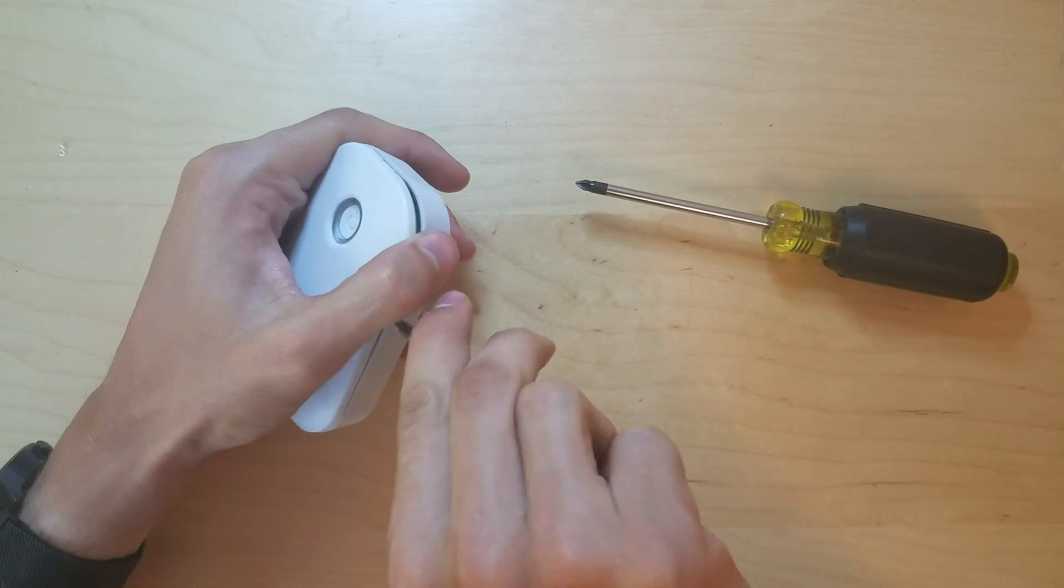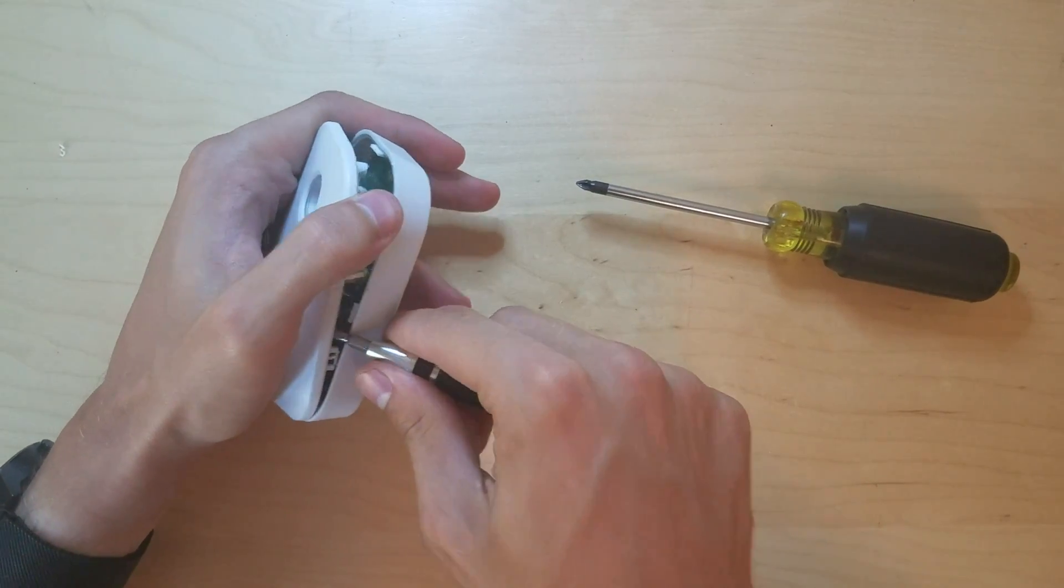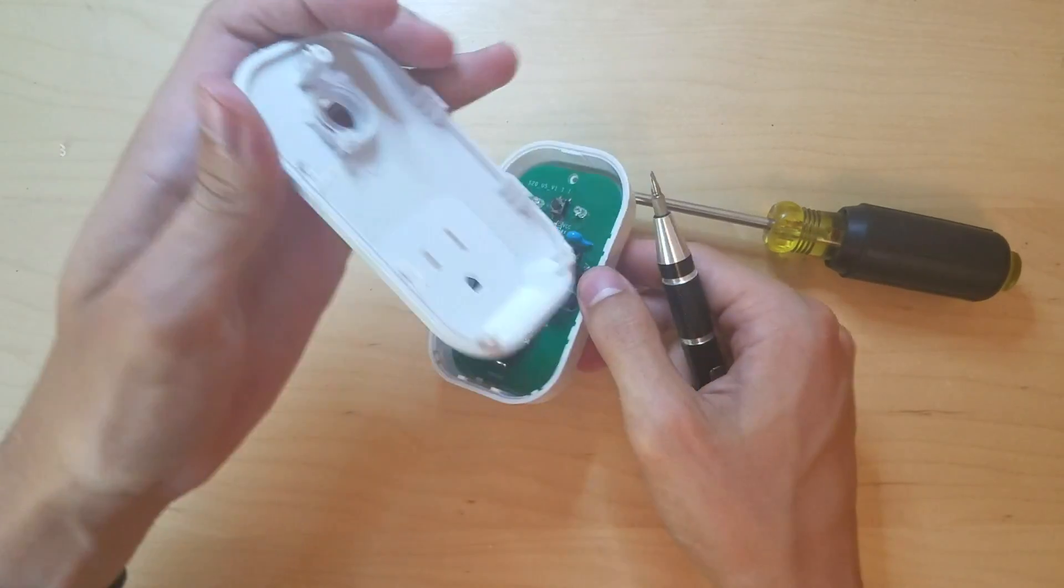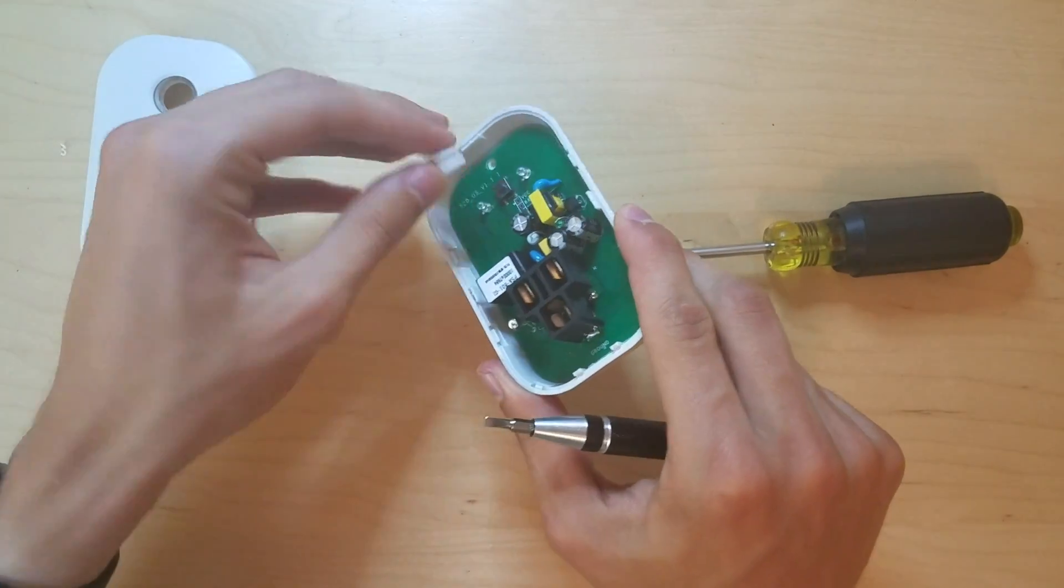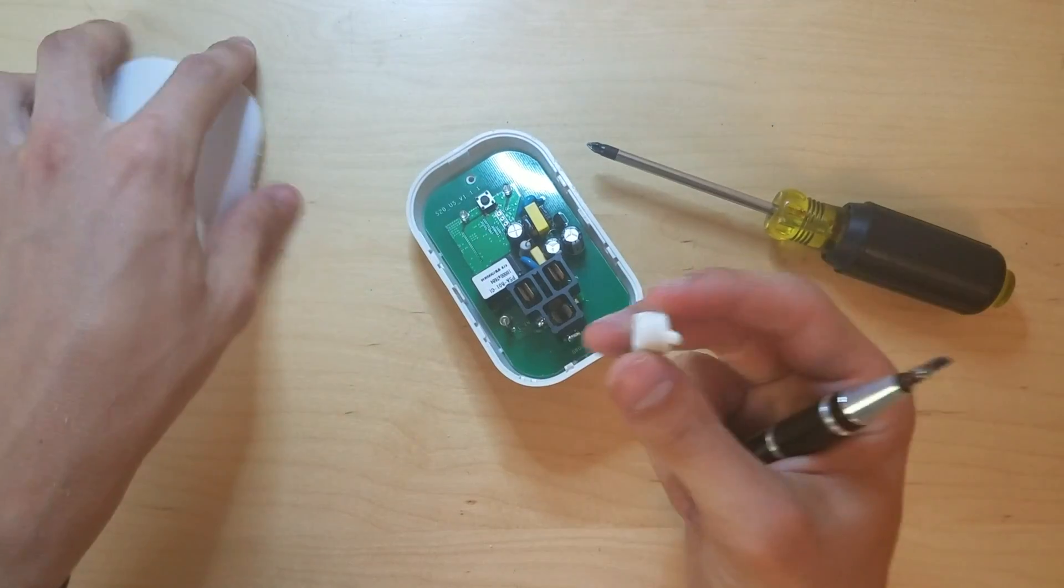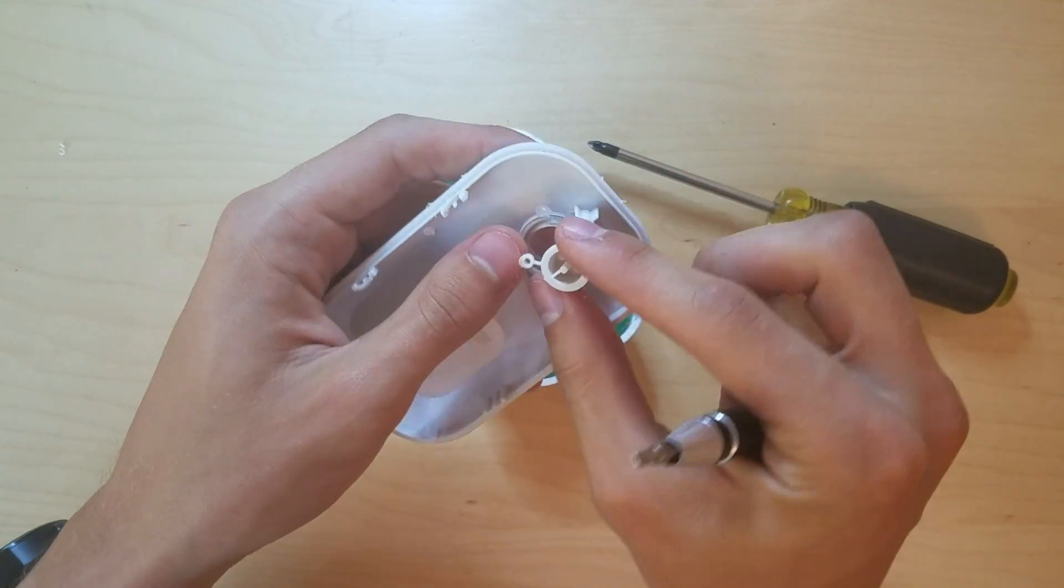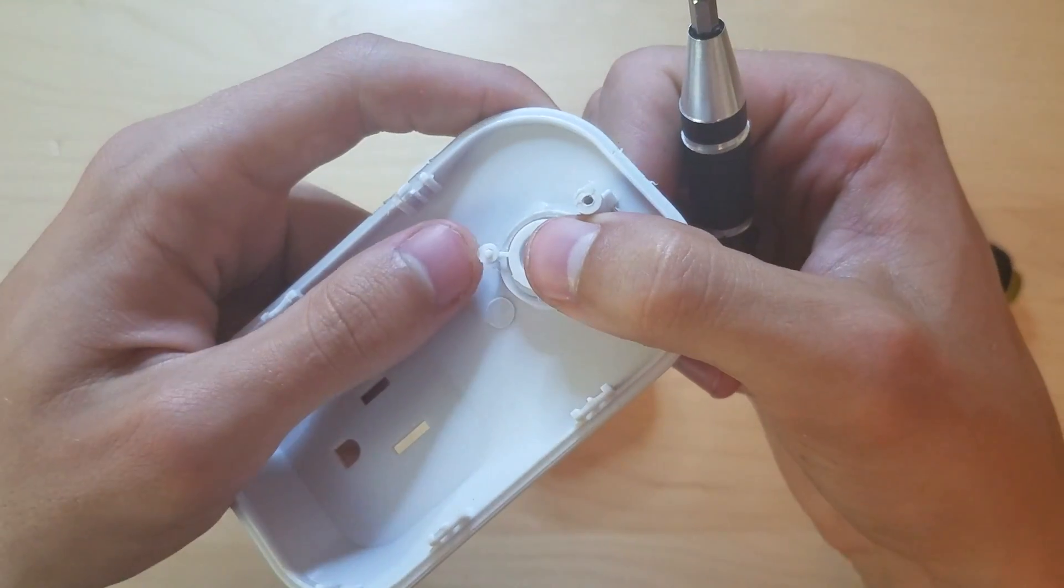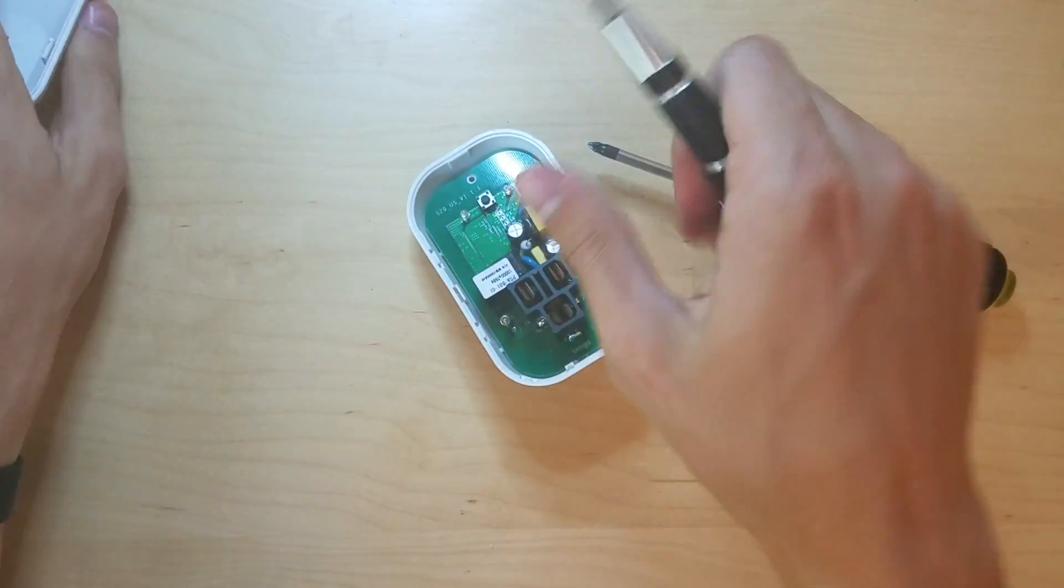There are some clips. If you're doing this yourself, all you need to do is pry up, and you'll be able to get it open. Okay. Oh, it looks like I broke one of the clips, unfortunately, but that's okay, there's more. So the button comes out, and when you're putting this back in, the little eye hole on the button just goes right over this peg right here. So you can see there's a little peg. It goes on that one, and that just keeps it oriented properly.